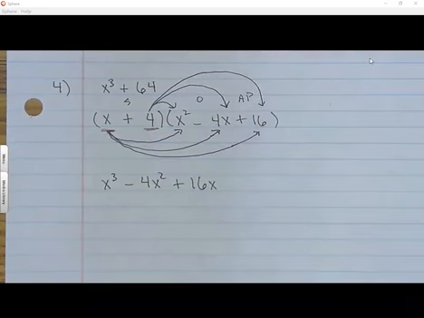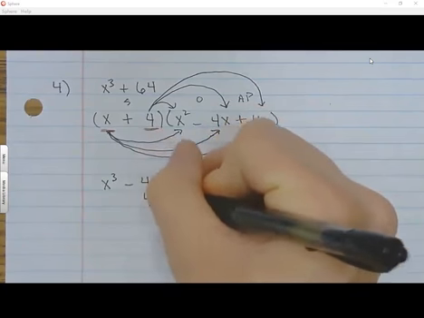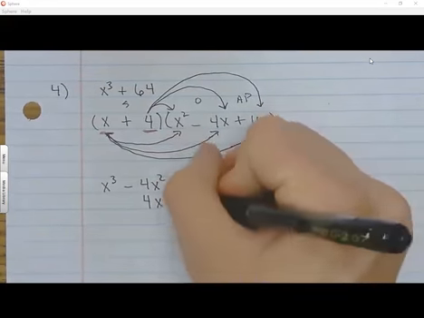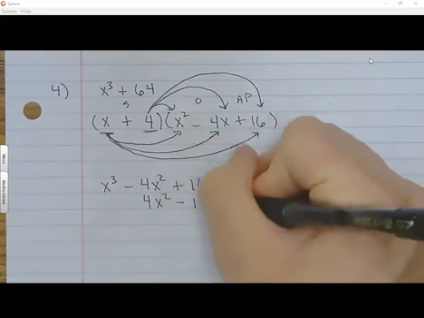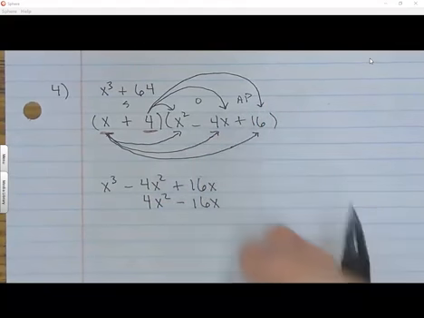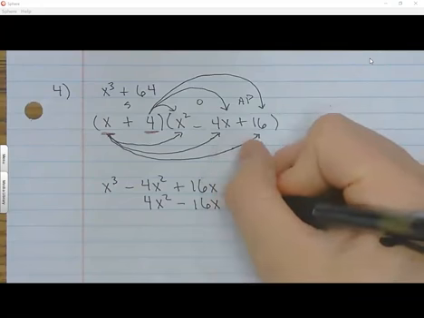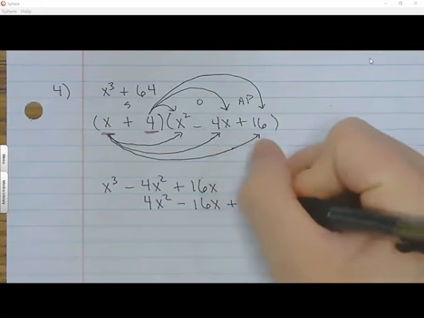Okay, so what's 4 times x squared? That would just be 4x squared, right? Put that on the new row. Then the next thing we're going to do is multiply 4 by negative 4x to get negative 16x. And these two terms in the middle should always cancel when you're checking. The last thing I do is I multiply 4 by 16 to get 64. So positive 64.